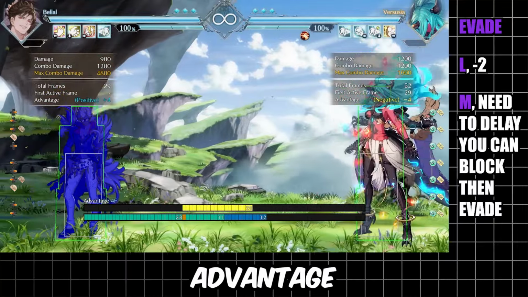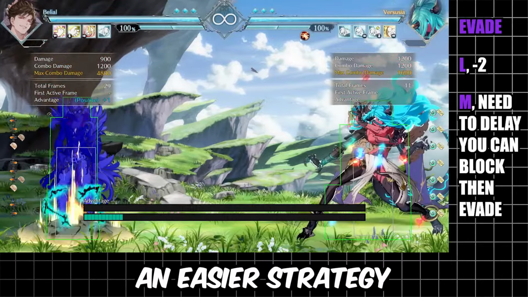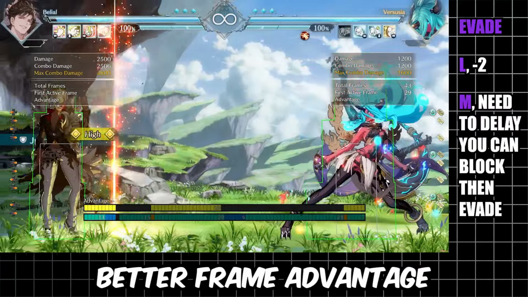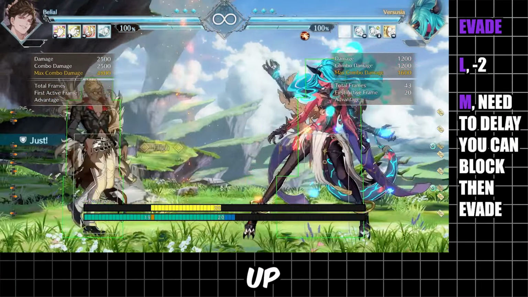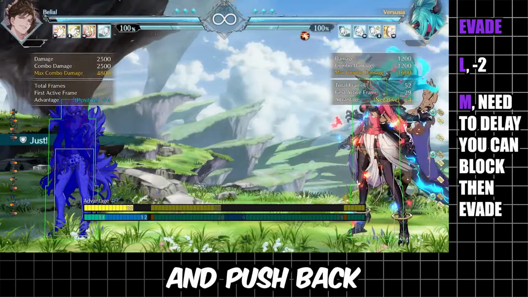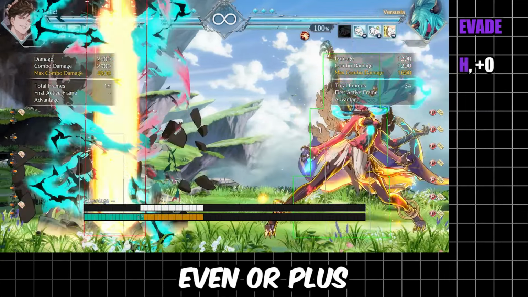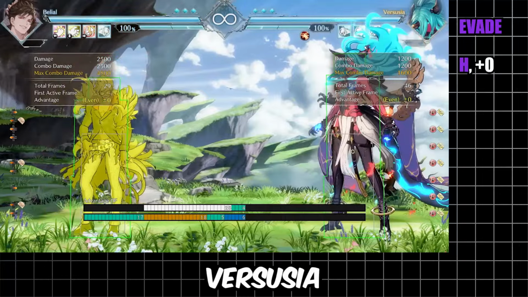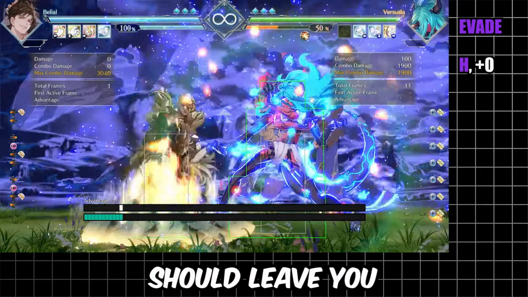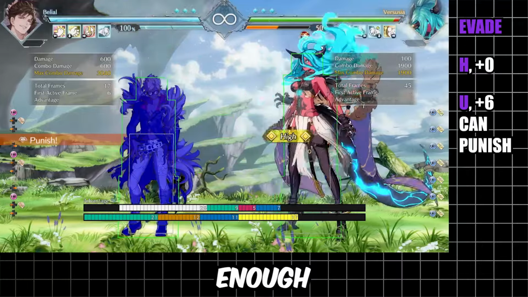But the frame advantage after dodging would be worse than just blocking it. An easier strategy is to just block light or medium, letting you get better frame advantage and avoid the dodge timing mix up. But you would have to tank the chip damage and pushback. If you blocked a heavy deadly flare at the last moment, you should be even or +0 with Versusia. Against ult, a spot dodge and frame 20 in real time should leave you around +6, letting you get a punish if you're close enough.